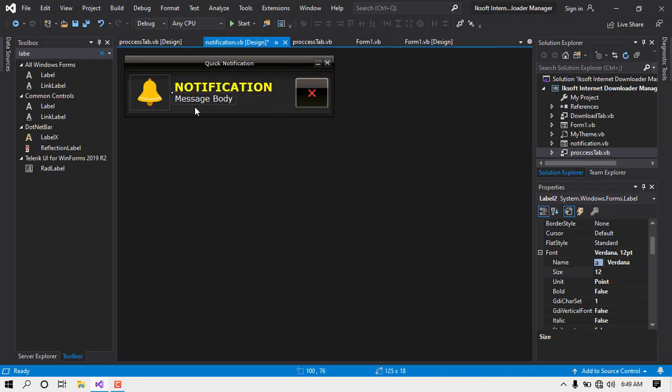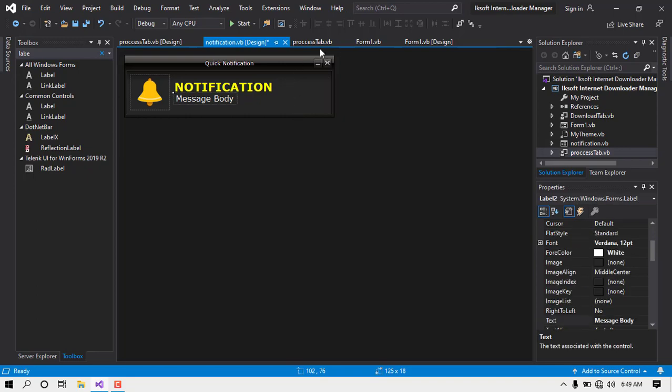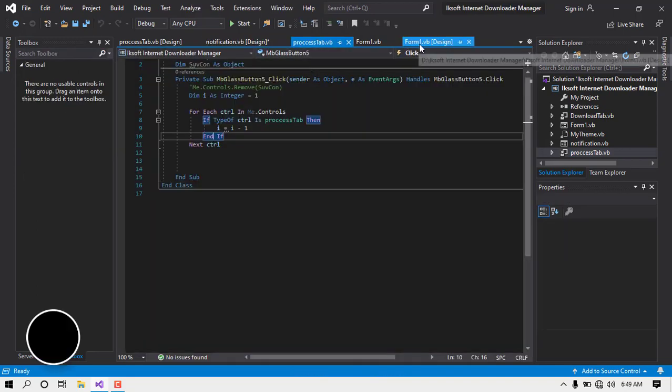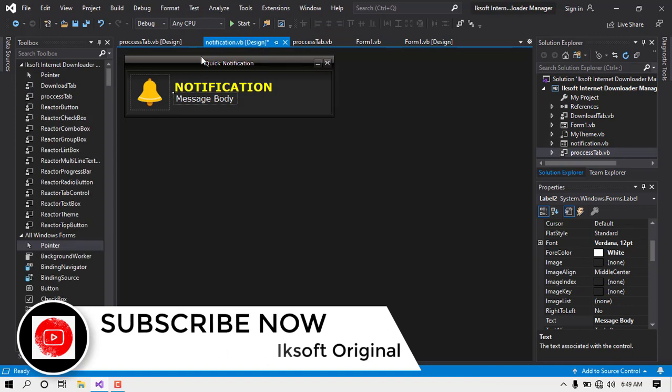Now this is how my system works. Okay, so let's change this. I would like not to use the delete button, but to use the browse button.